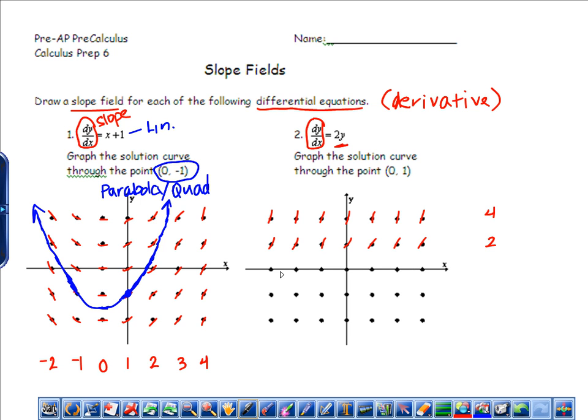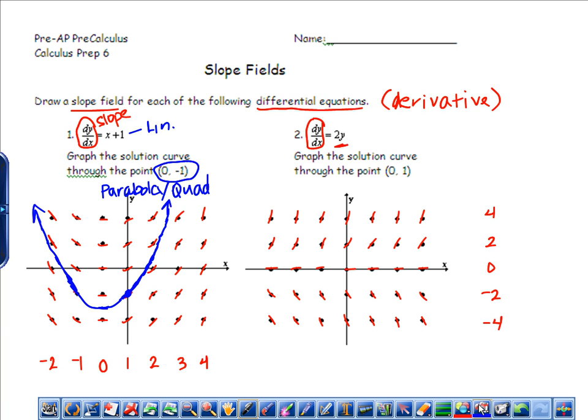All right, what about this one right here? Here y value is 0. Double it, it's still 0. And I like 0 in slope fields. That's the easiest thing to draw. Okay, and then we're going to have a -1, which is going to make a slope of -2. And these little segments don't have to be exact, and you've probably guessed it, the last one's -4. There's always going to be some symmetry.